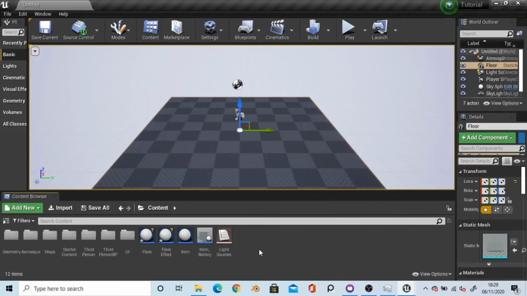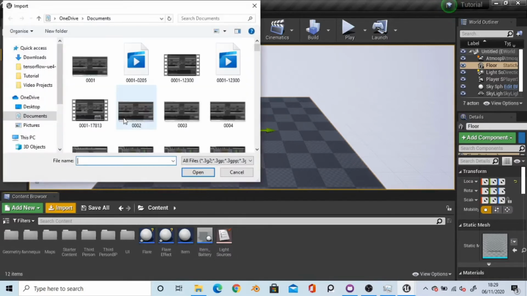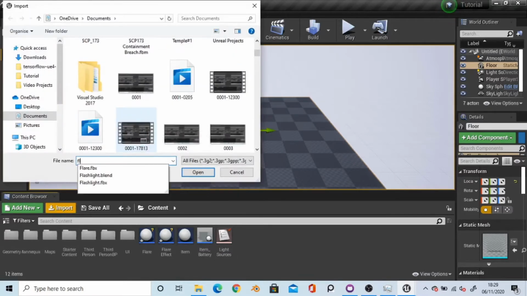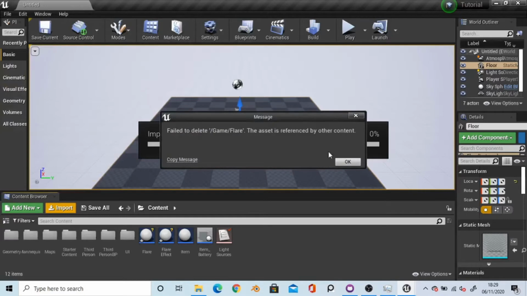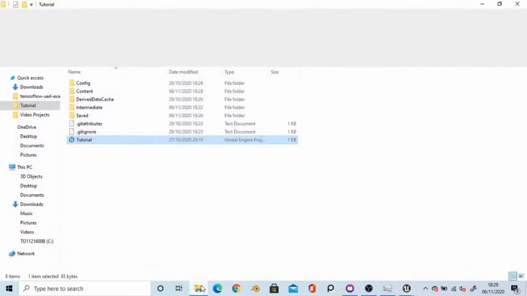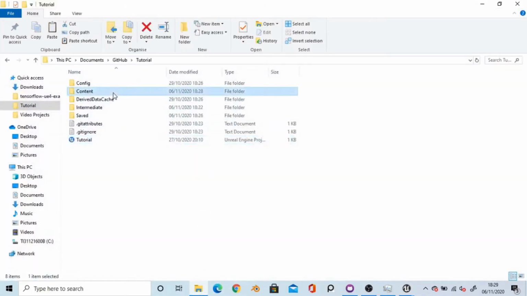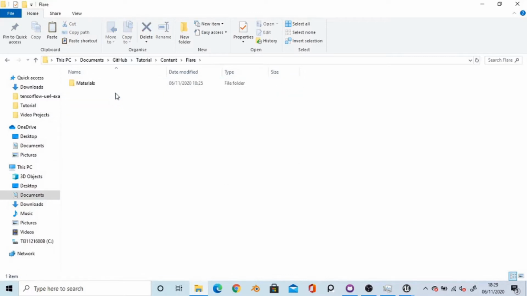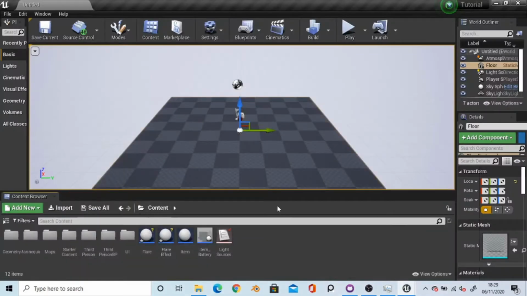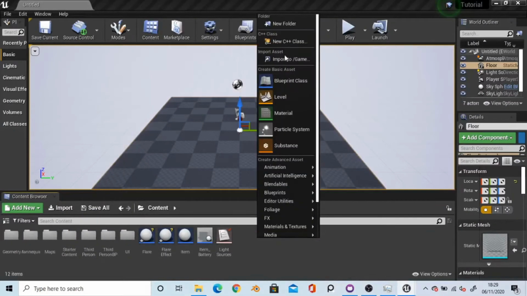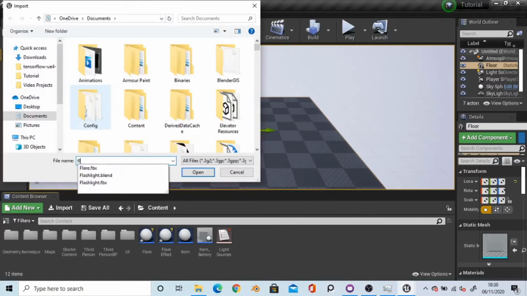Oh, for crying out loud. Let me try that again. Yes, I do want to. What is going on? Why is it doing that? I'm just going to delete that. Import flare.